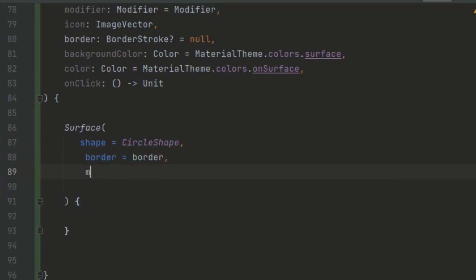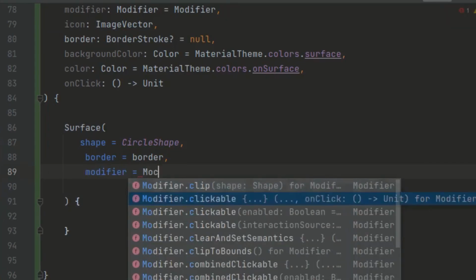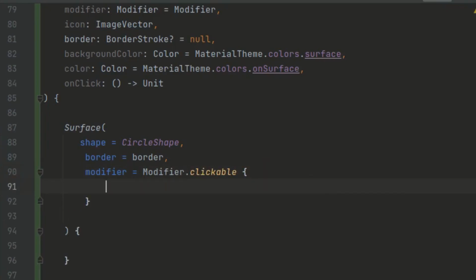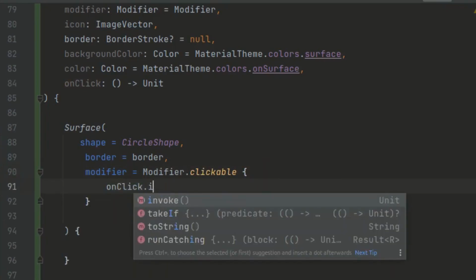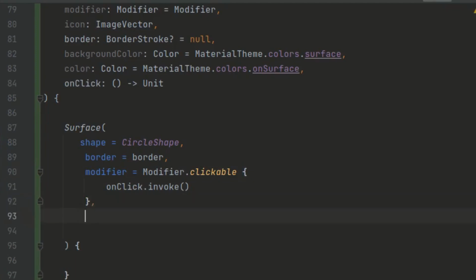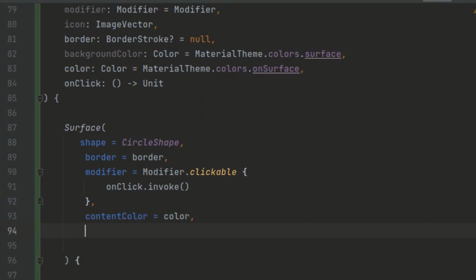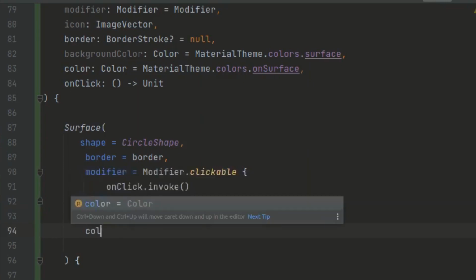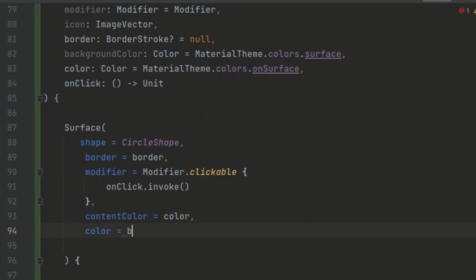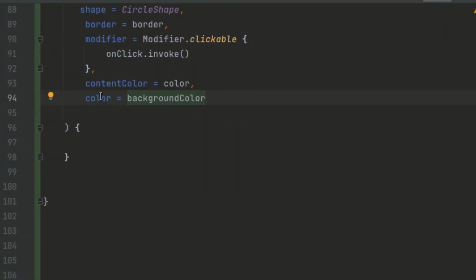And also we want to pass in a modifier. And we can just invoke this onClick here. And here the content color, we can pass in to be this color. And also we want to pass in the color, which is going to be the background color. And for our case, we can call this backgroundColor here, so that we can easily pass inside our color.